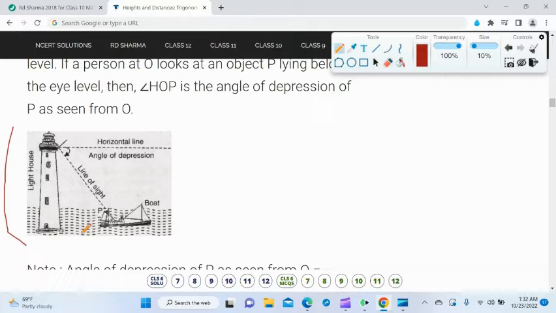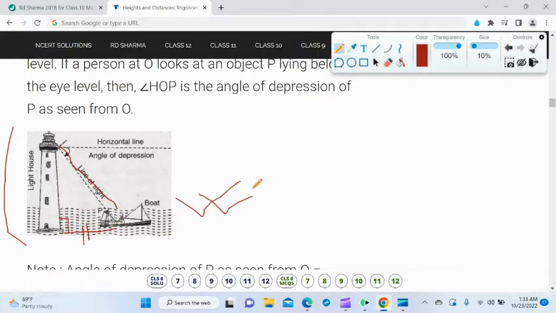So what we will do is use height and distance. How will we use it? Basically, we will calculate the vertical distance, this distance, and we know this angle. So we will calculate this distance, which is the distance of that particular ship or boat from that particular lighthouse. Based on this, the person managing all these things can calculate the distance of the boat or ship from the lighthouse.